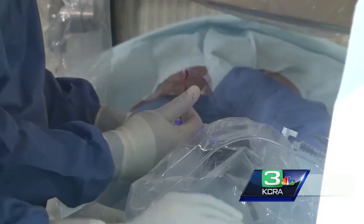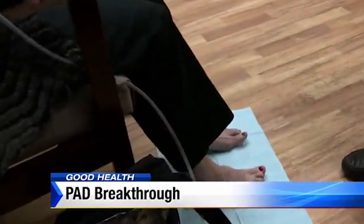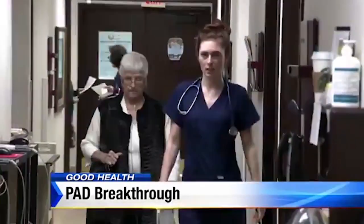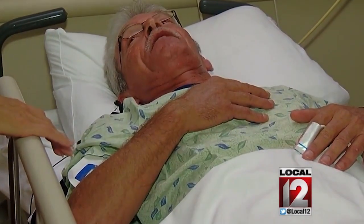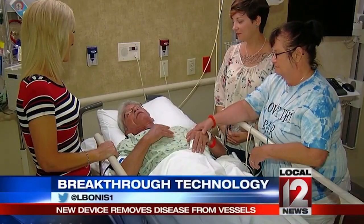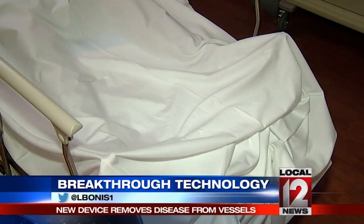It's a new high-tech procedure called Lumivascular, recently approved by the FDA. Since the procedure Kyle is fine — he now has a job where he walks probably five miles a day, and it doesn't bother him at all. Just two weeks after the procedure, Mary Ann says her leg pain is gone, the feeling is returning to her toes, and she can walk much farther than before. Barely out of surgery, Tim Mills says for the first time in years his lower leg pain is gone.